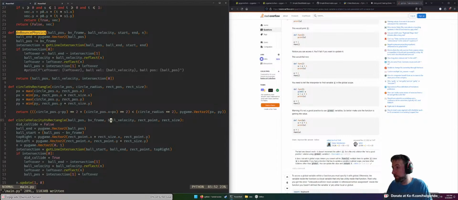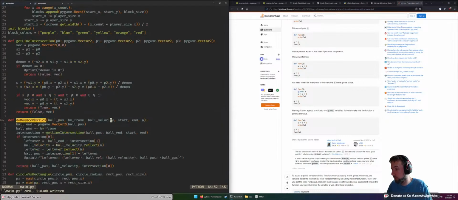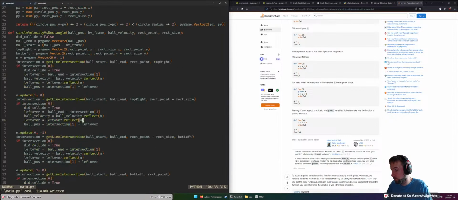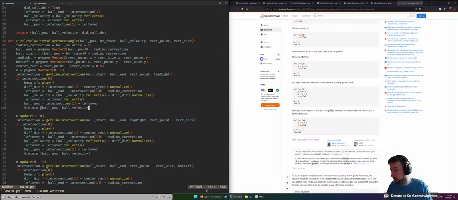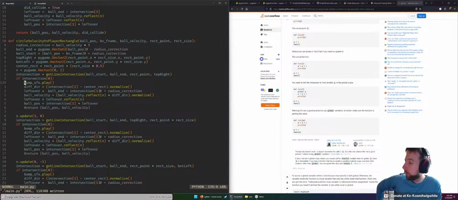So I want to line intersection versus the player. Oh shit. Well, we can still deal with that.